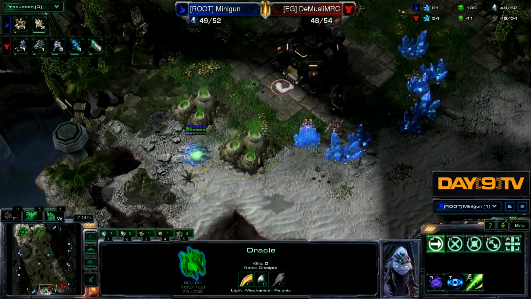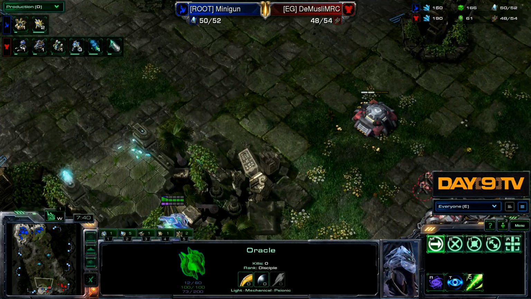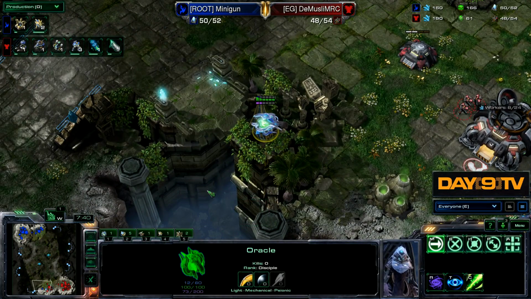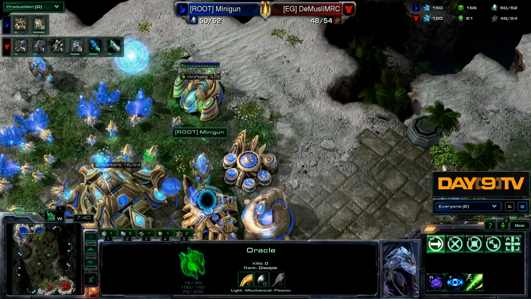And this is a game where I don't think this did much damage. Yeah, didn't really do much direct damage, but you heard me describe this beautiful little Oracle in a very specific way earlier on. It's good at keeping the opponent back while we get up Colossus.